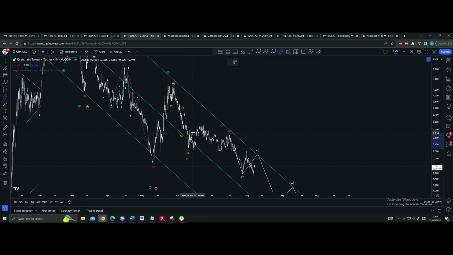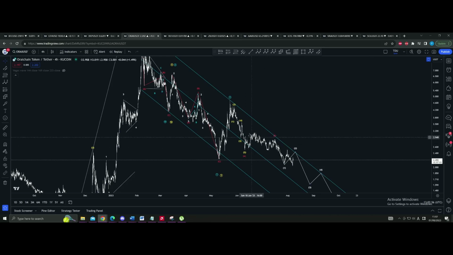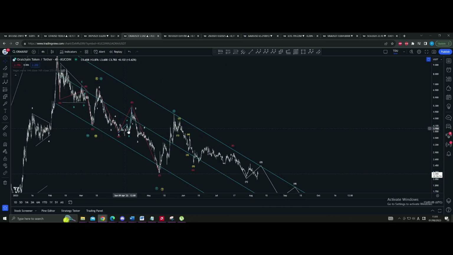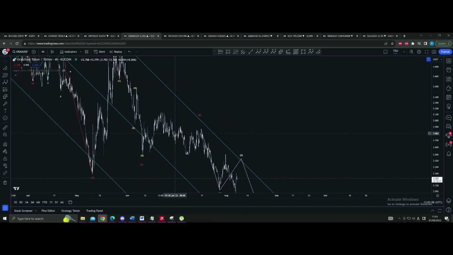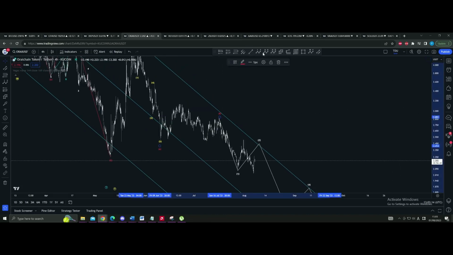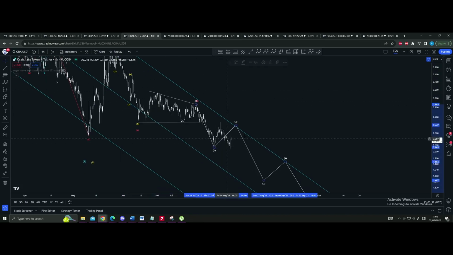I didn't wanna just end it here like that, because then the wave B wouldn't be big enough as the previous B waves. So either you can find an expanding diagonal here, or some sort of a sideways. You get what I want to say here. Sideways or triangle. Not enough volume on this one to form a proper thing. And then we have wave 1 completed.